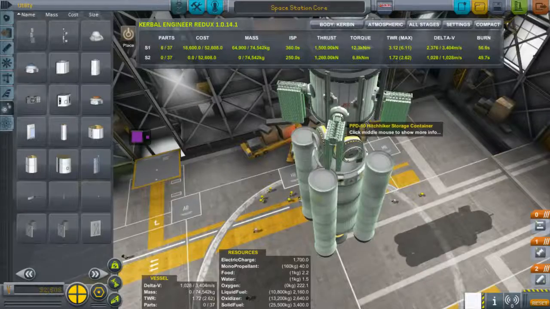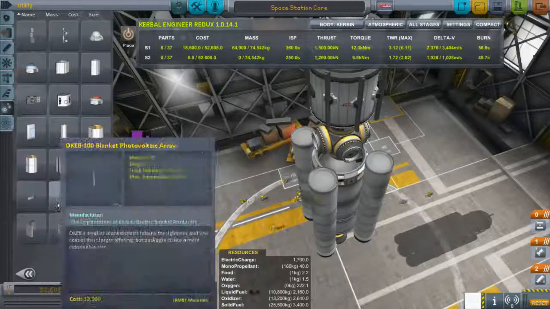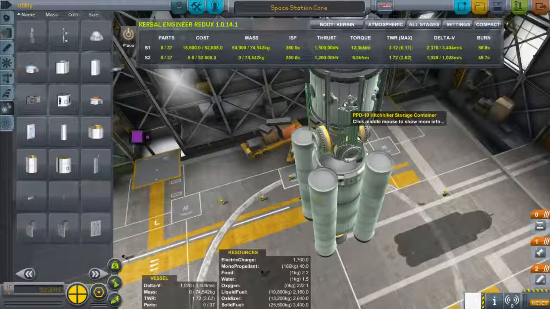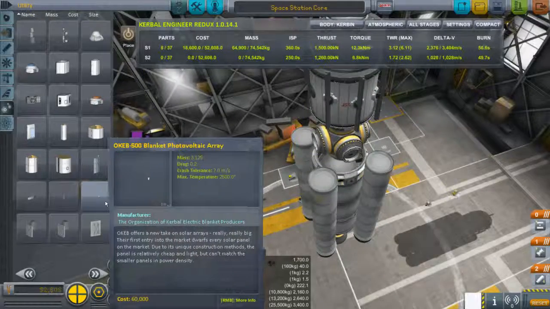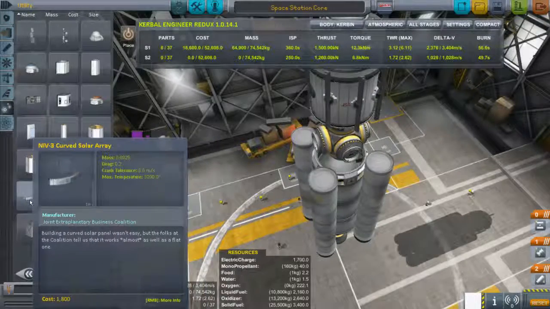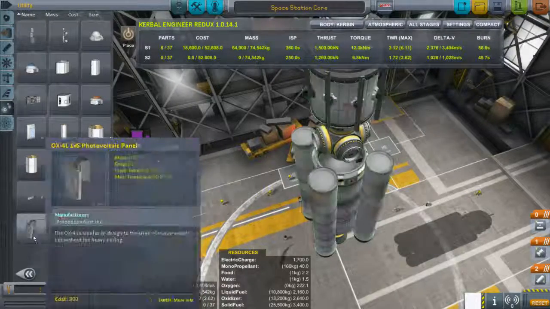Oh. Look at how small that is right there. That is insane. I was like, oh, what? How is that supposed to power anything? And then, whoop-pow! These are pretty cool, also.